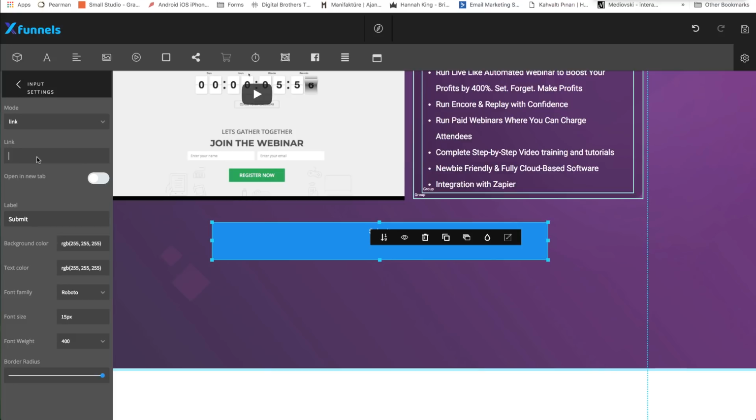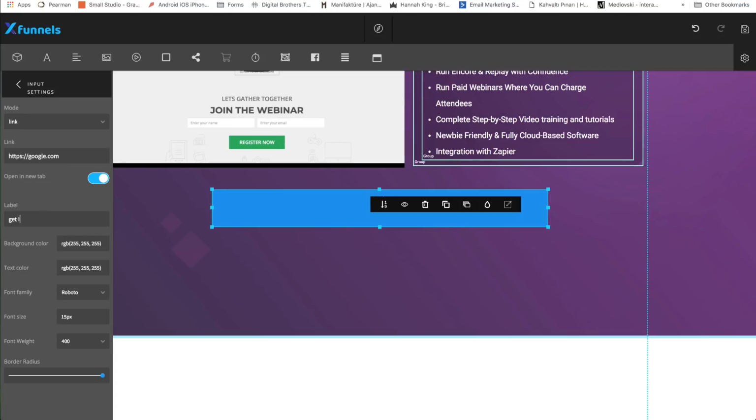Link. A link can be https google.com. It can open a new tab. Okay, get instant access. I'm going to change the border radius. Okay, I'm going to change the font size first, so it would be 35, or I would say 40. Okay, font weight should be a bit less.